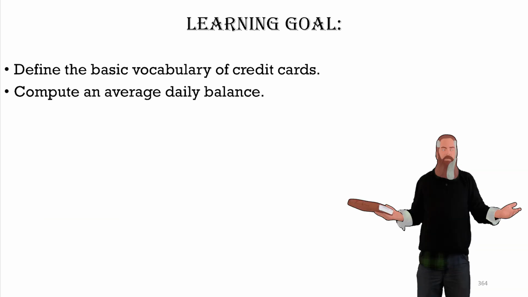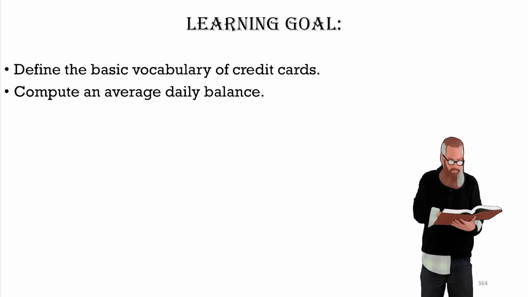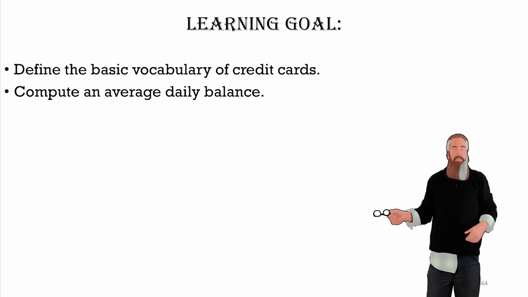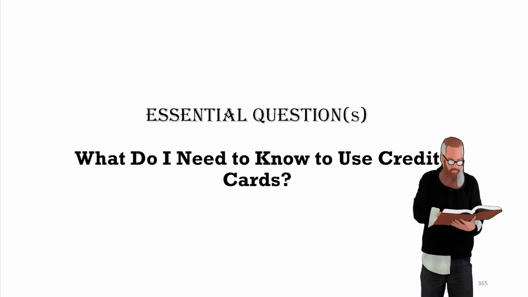It was American comedy writer Robert Orben that said, "Life is a lot simpler when what we honored was father and mother rather than all major credit cards." In this lesson, we're going to define basic vocabulary of credit cards, and we're going to compute an average daily balance. All to answer the question, what do I need to know to use credit cards?